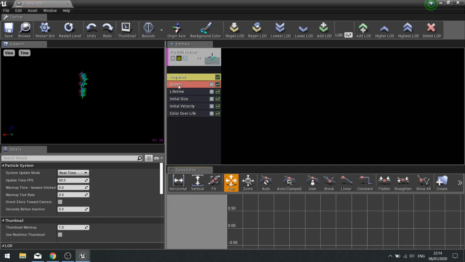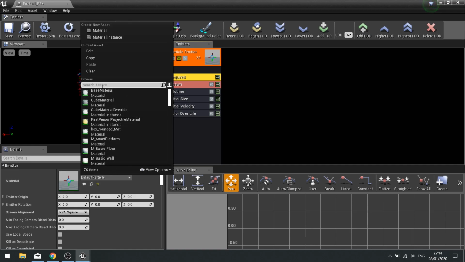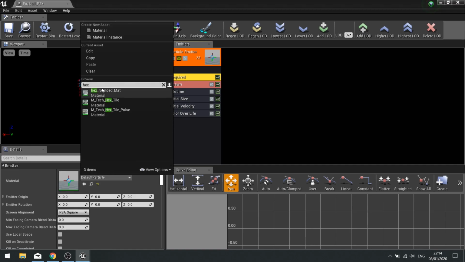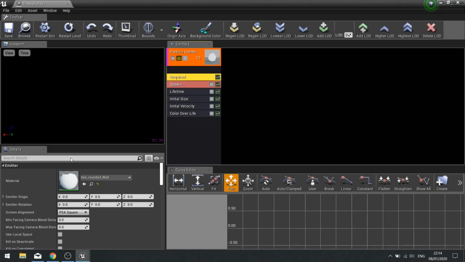Inside my fireball here, we're going to add our material to our required module. It's called hex rounded matte. It will compile the shaders, so you have to wait for those to finish compiling. Okay, that's finished compiling. You may not see something.